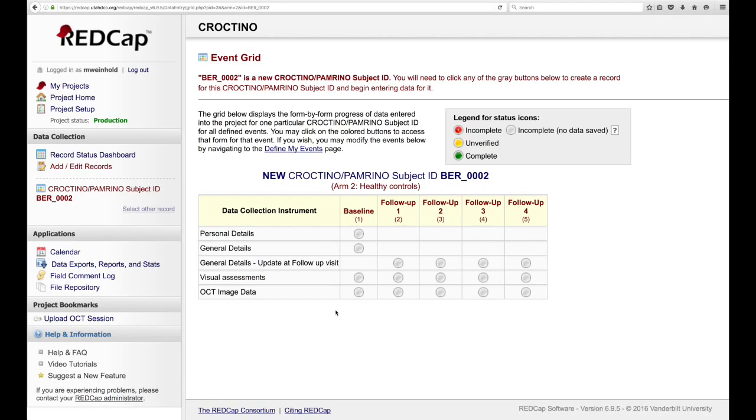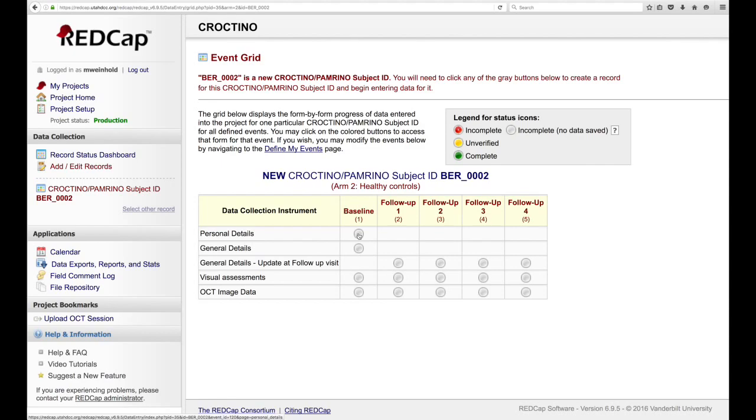This is due to the fact that we are not collecting serological data on healthy controls, and it is assumed that these subjects did not present optic neuritis or have experienced NMOSD-related attacks. All other ECRFs are the same as those in Arm 1 and can be filled out and saved in the same manner as previously described.